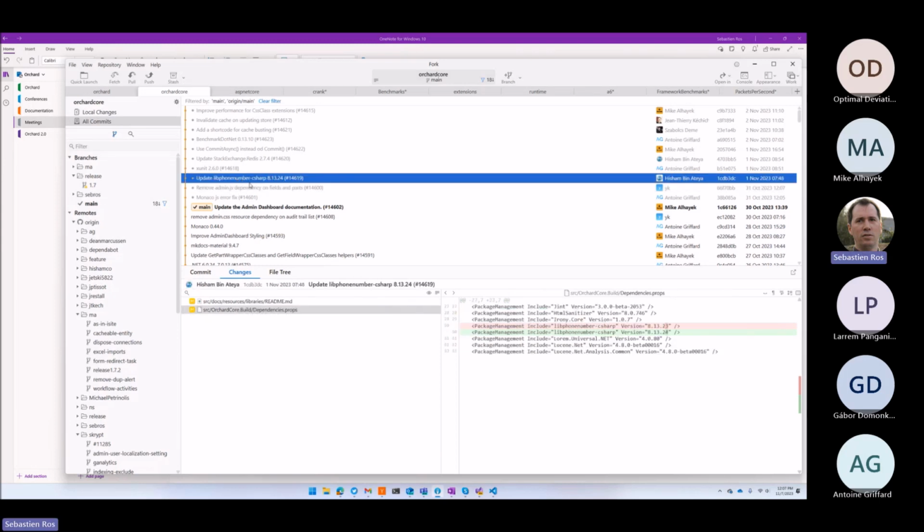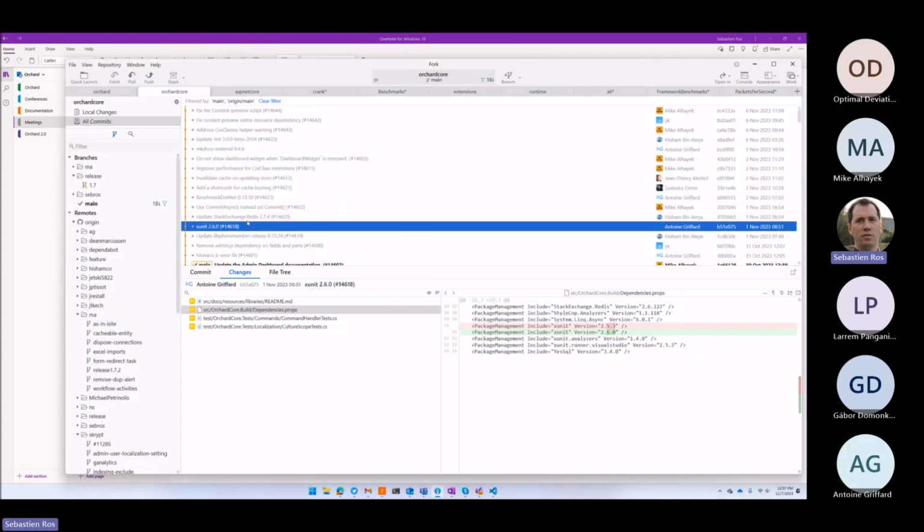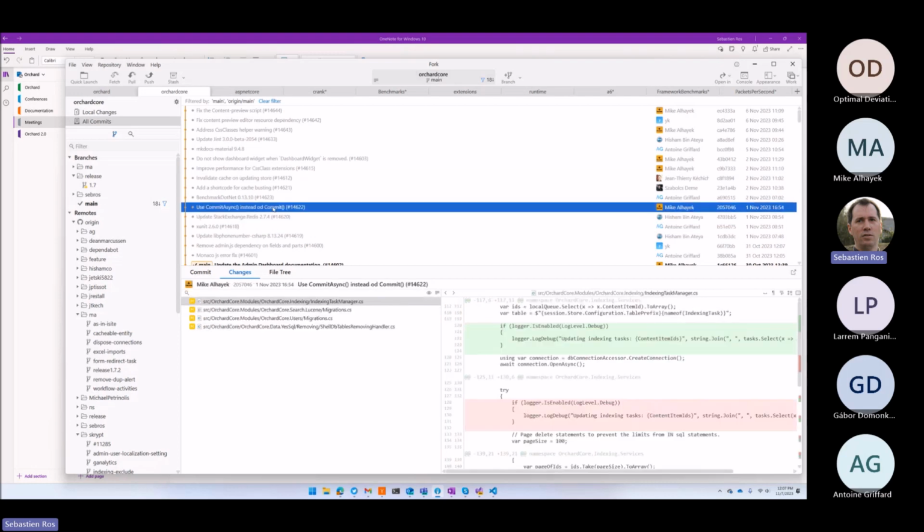Update library, libphonenumber. Let's use update, movies update. Use CommitAsync instead of commit.